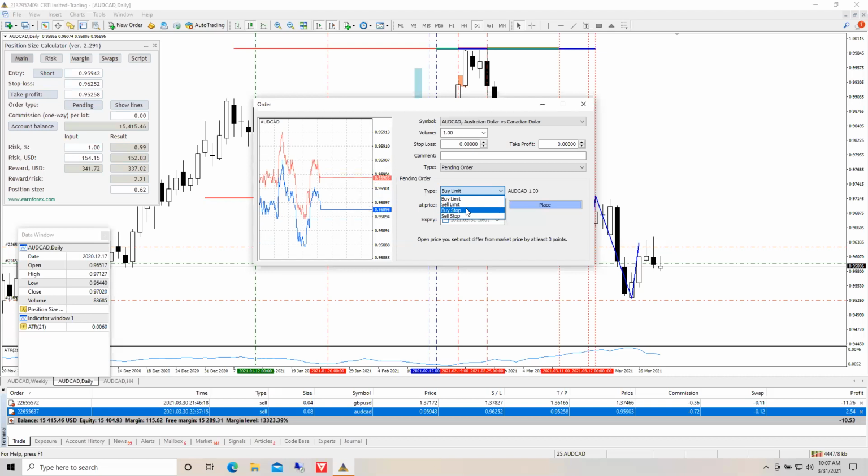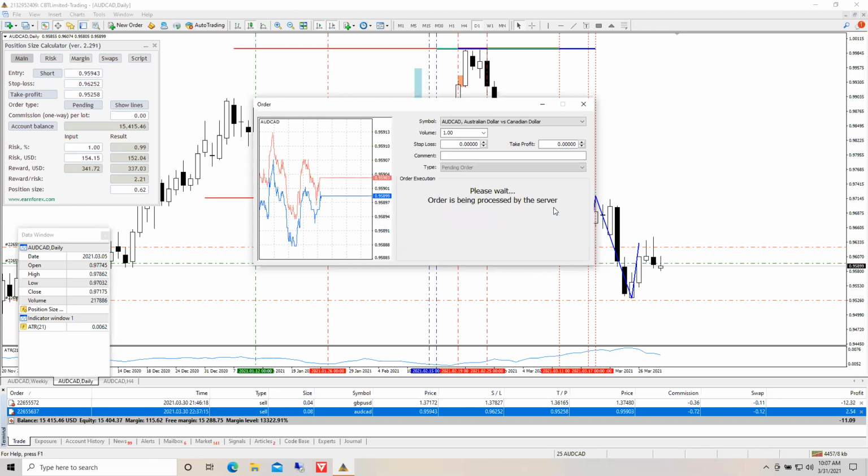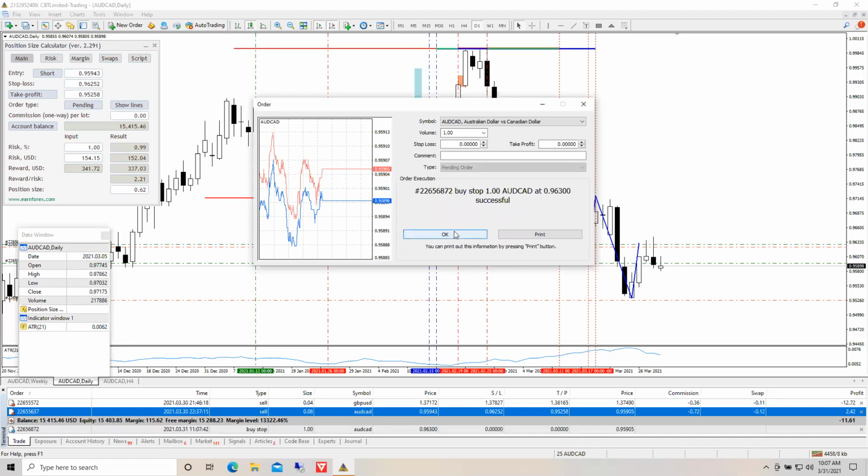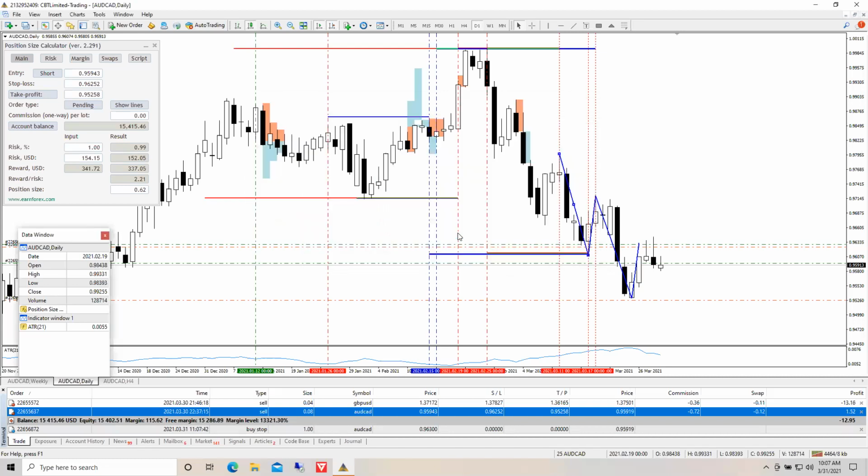However, if I was to select buy stop and put in a price that was above current market price, so let's say 96,300, just to be on the same side, it won't actually let me do that. Oh, actually, I beg your pardon. I actually said it in exactly the right place. So I will delete that in a second. That's the joy of it. If I'm going long, it will only let me do it at a higher price, won't it? So that's obviously the way you should be doing a buy stop.